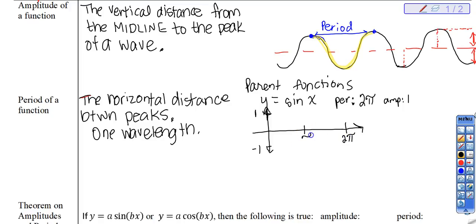So I start with 2 pi, I'll cut that in half to pi, and then I'll cut that in half to pi over 2 and 3 pi over 2. So there's all our quadrantal angles of our sine function. And then remind me, what's my sine of 0? 0. And what's my sine of pi over 2? 1. And then my sine of pi, and my sine of 3 pi over 2, and then my sine of 2 pi, 0. All right.